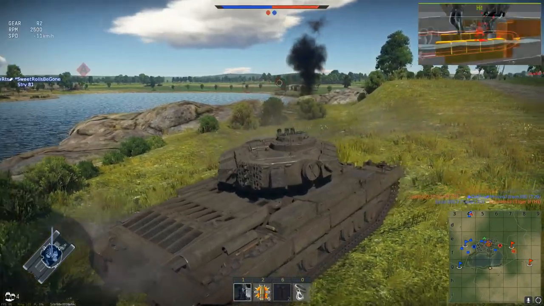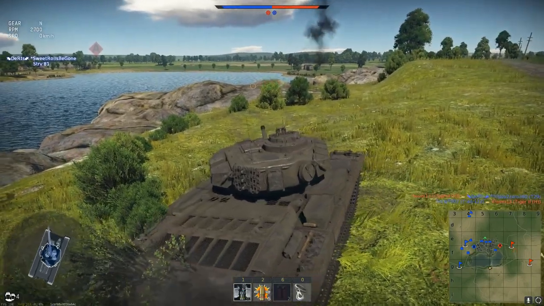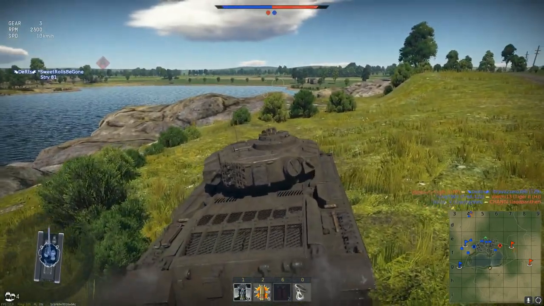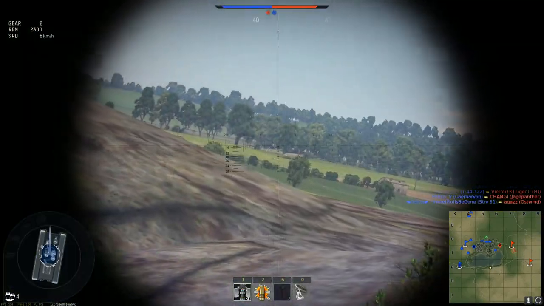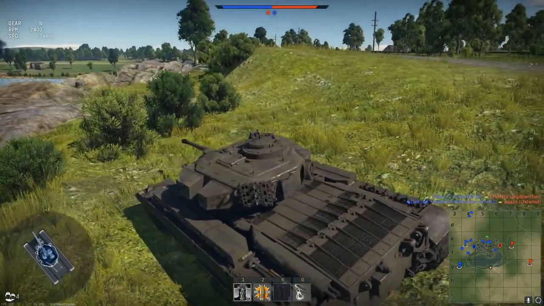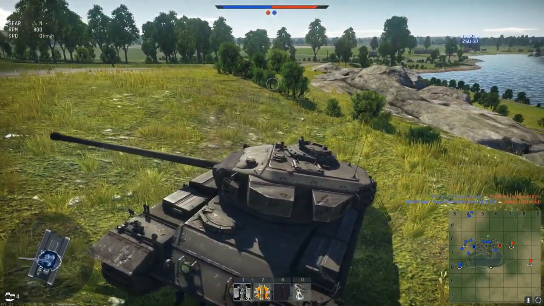Ah, come on, get that kill here. We got one guy right there. Oh, shit. Yep, now it's just going to be a whack-a-mole with Whirlwinds. Look at this shit, guys. Okay, here's one over here. He went to cover. Let's just keep an eye on our six, just in case a Tiger wants to pop out.